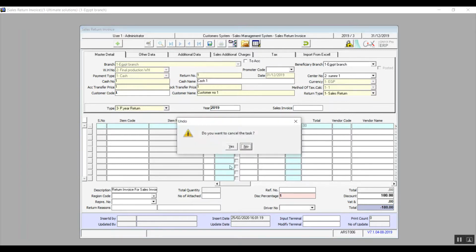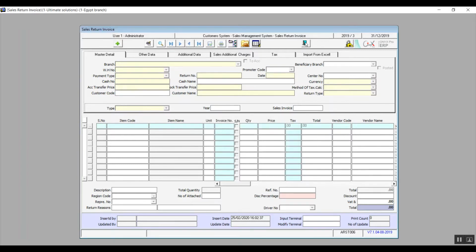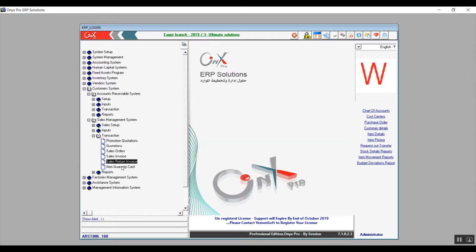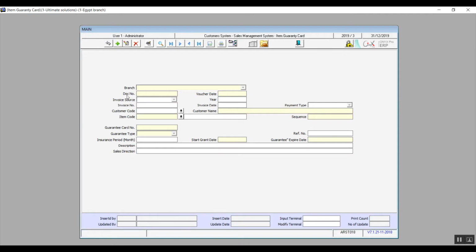Next screen we're going to talk about is item guarantee card. Click on add. The branch, document number, voucher date, and also year are automatic. Then we choose the invoice source out of 3 options: from system current year, from system previous year, or from out of the system.